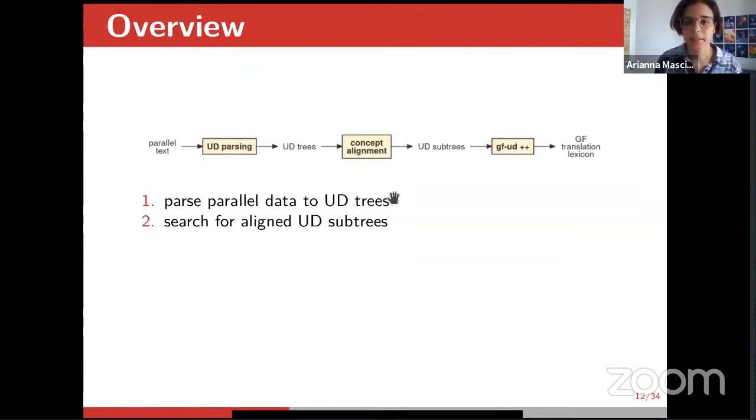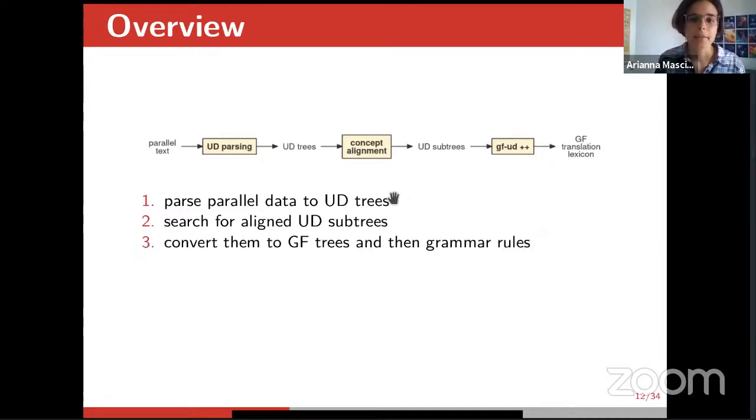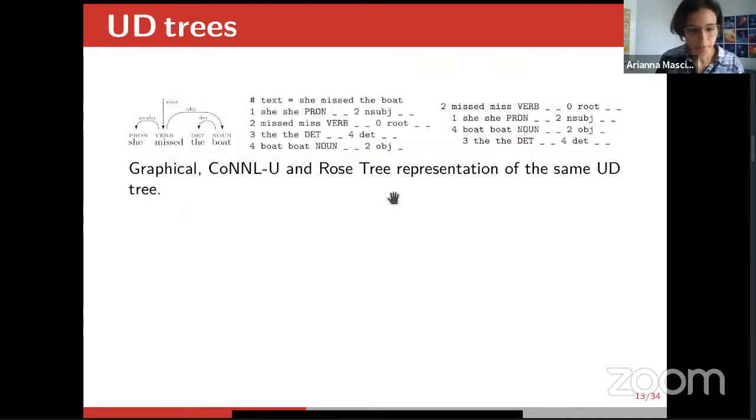So we extract some correspondences from the sentence trees. And finally, we take these subtrees that are aligned, we convert them to GF 3-to-3 alignments, and then those become grammar rules, the rules of a GF translation lexicon.